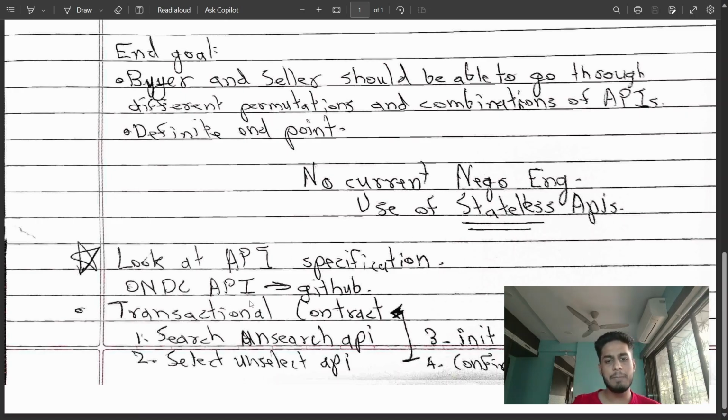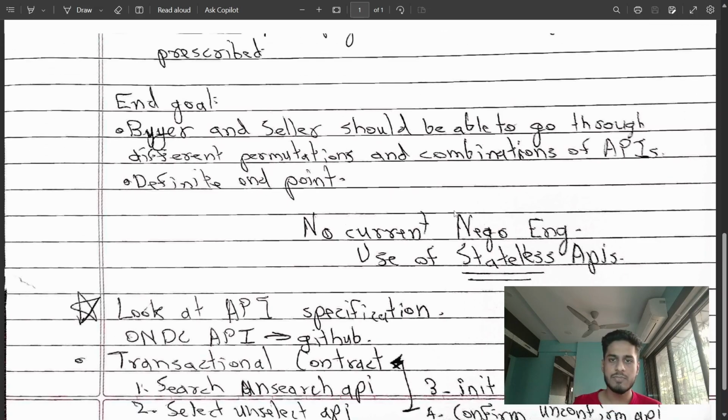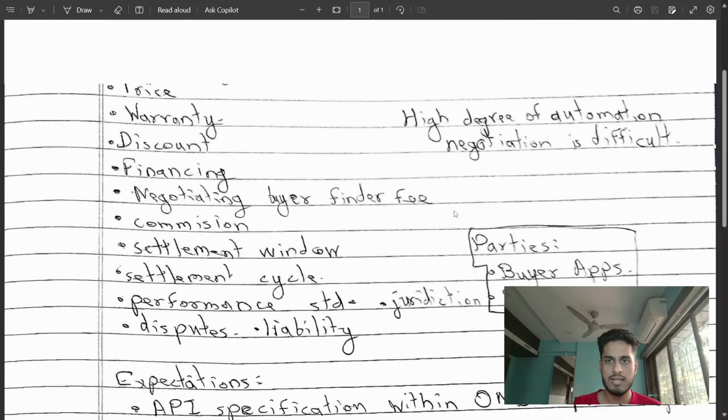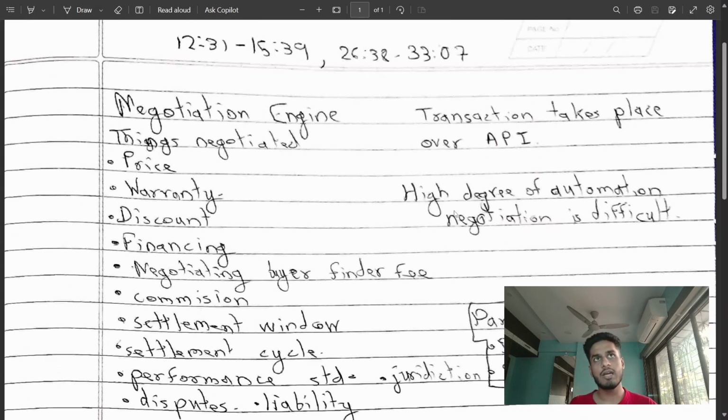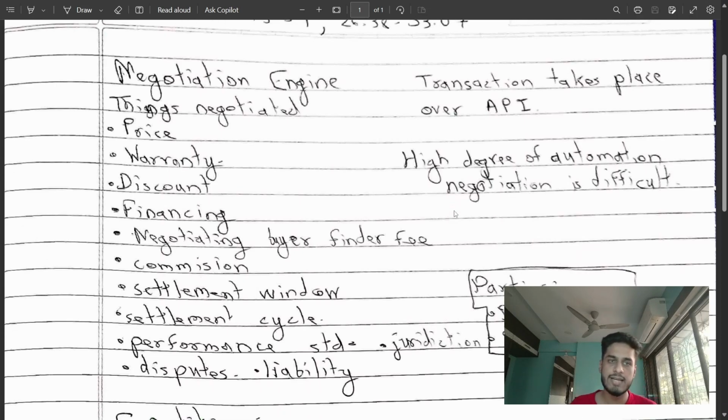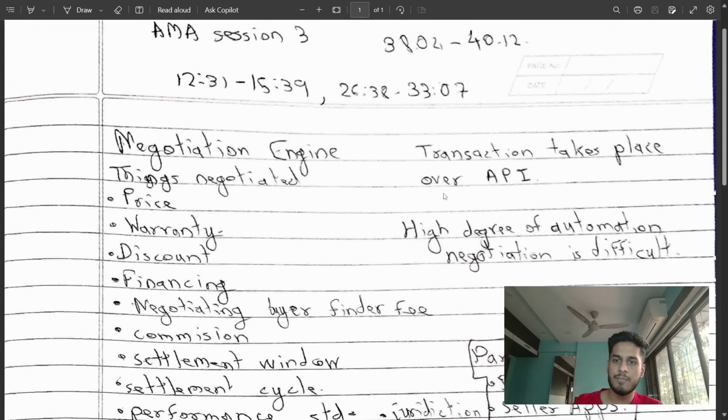Now, the ONDC API has four types of APIs: search and unsearch, select and unselect, init and uninit, confirm and unconfirm. You can check all of this in the documentation provided in their GitHub repository. Just search ONDC and you'll find their API there. That's the main problem statement.